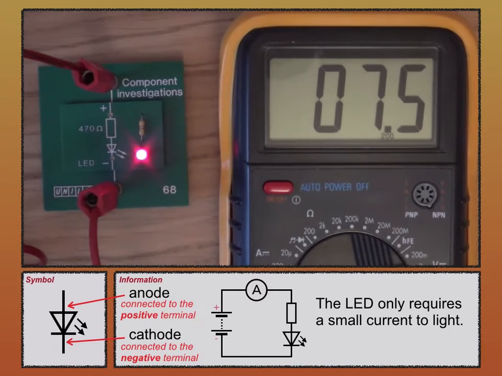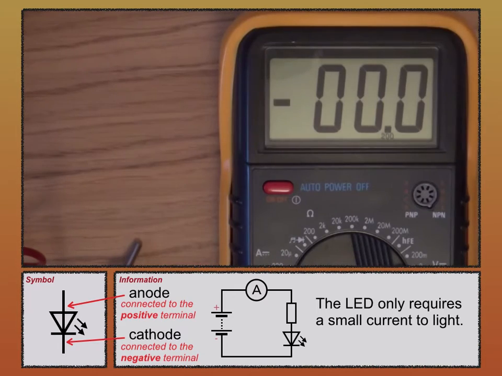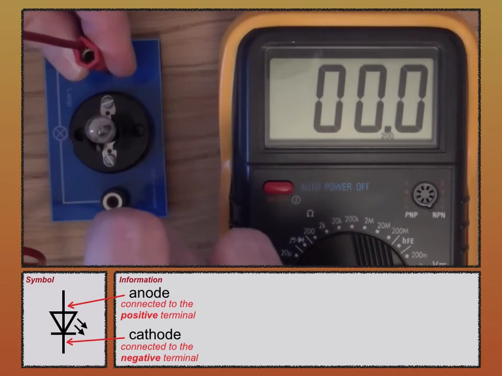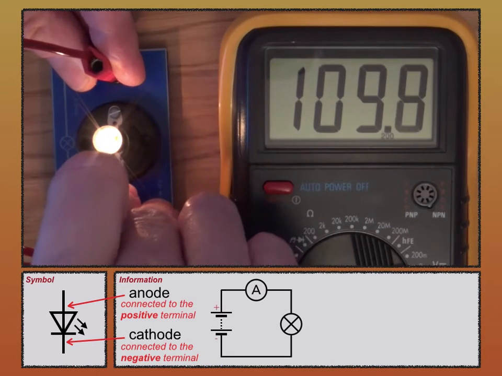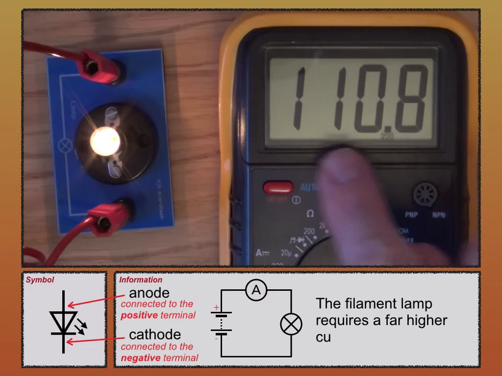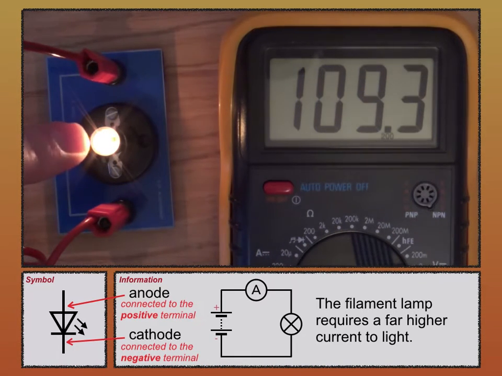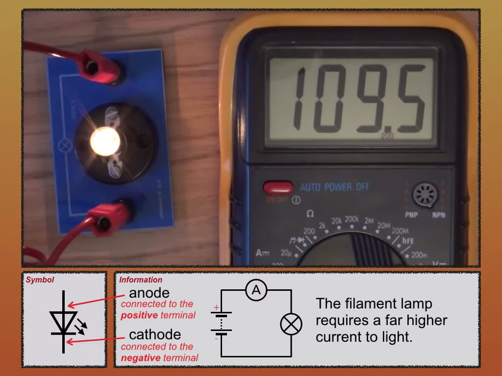I'm going to compare that with the current in the lamp. The only thing is the lamp is larger. I'm not quite comparing like with like. It's also brighter as well. But you can see it's much larger, 110 milliamps in this filament lamp. Basically, this filament lamp is less efficient. What it's doing is it's using electrical energy, converting more of that to heat and a smaller proportion to light.